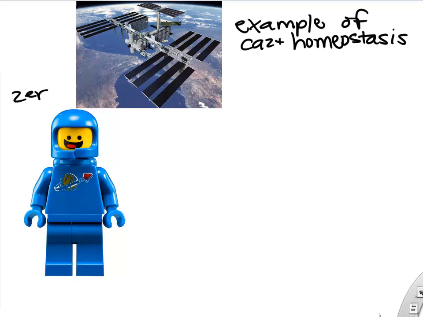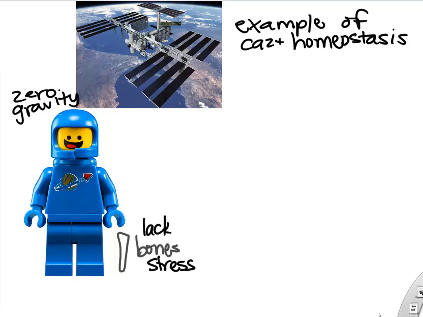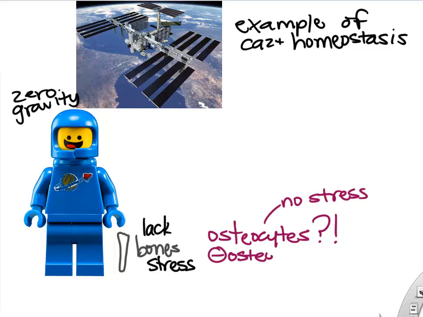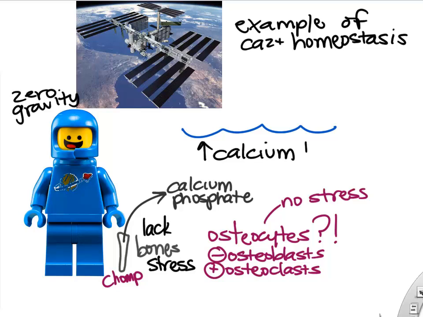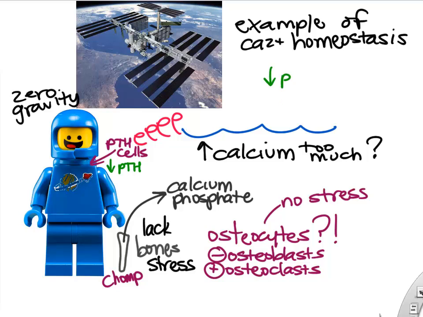An interesting example of calcium homeostasis is if you look at astronauts in zero gravity. In zero gravity, you remember that your bones don't have the correct stresses on them because you don't have gravity. In that case, the osteocytes tell your bones to break down by signaling to the osteoblasts and the osteoclasts. The osteoclasts start chewing up your bone, releasing that calcium into your body's fluid and into the bloodstream. And suddenly now when you're in space, you have these really high calcium levels in your plasma and in your extracellular fluid. This then affects the little parathyroid cells to stop secreting PTH, or lowering their PTH secretion.